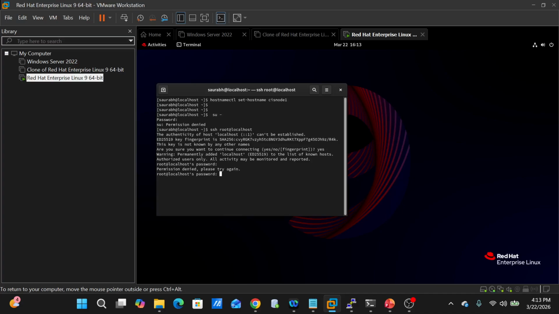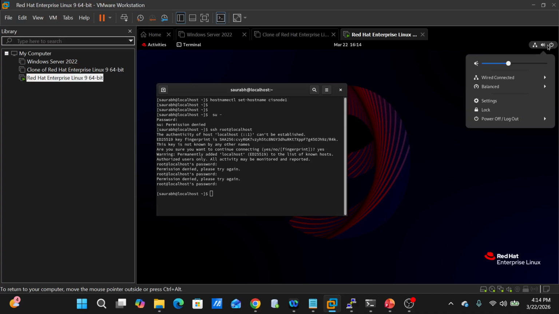Okay, I guess from here we are not able to log in also, as SSH login is also disabled.